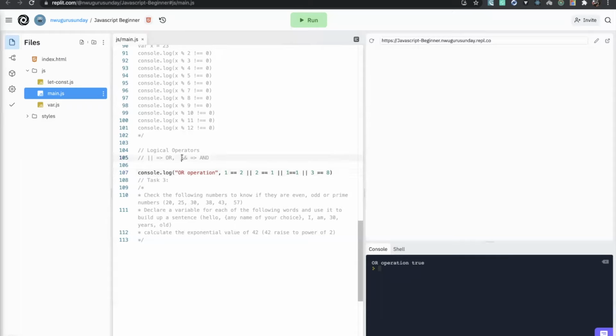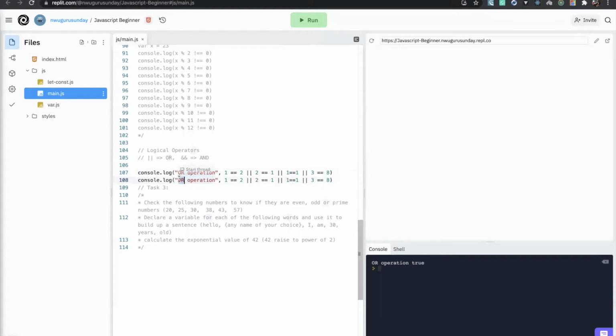But if it is the AND operator, for example, if we replace this same condition with the AND operation, this condition is going to return false, because the AND operation makes sure that each of the comparisons is true for the whole condition to return true.